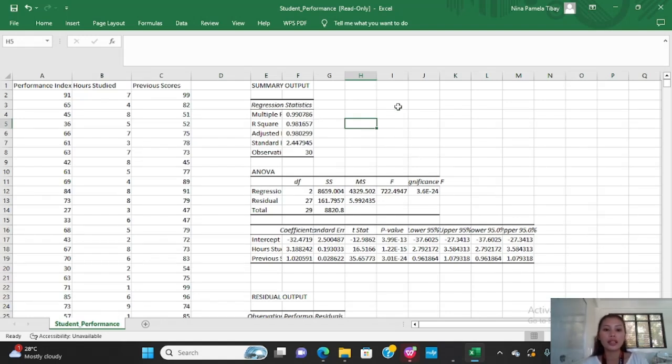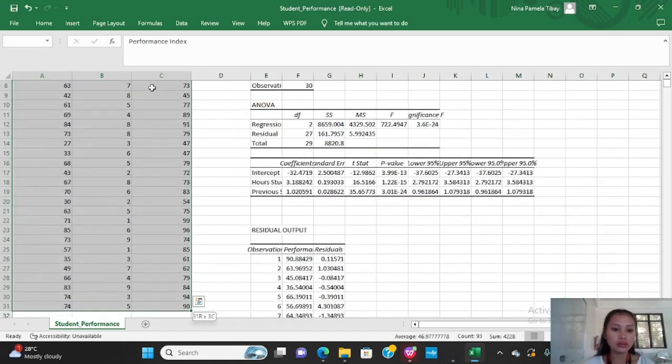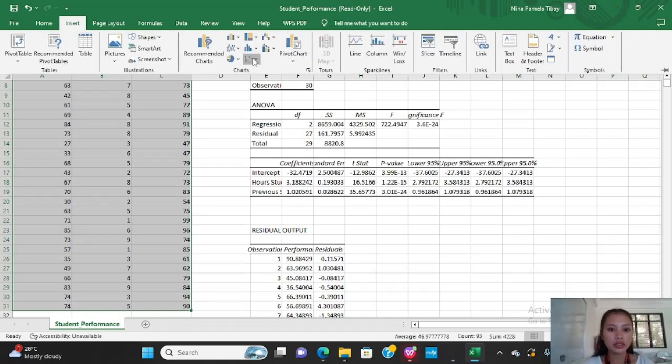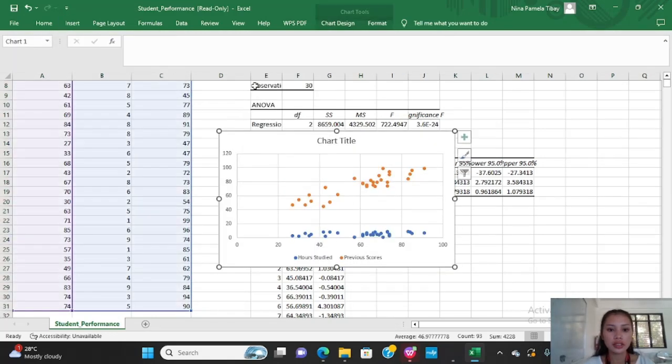Next, we add a graph. We highlight the data, drag down, then go to Insert, Chart, and choose Scatter.